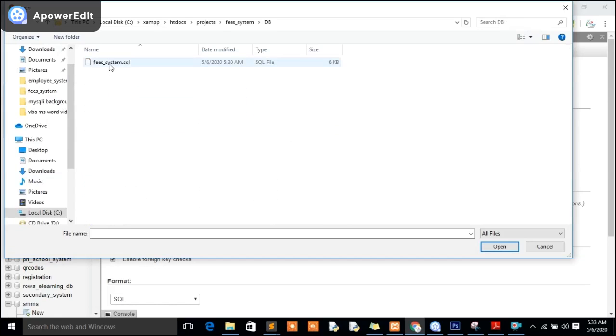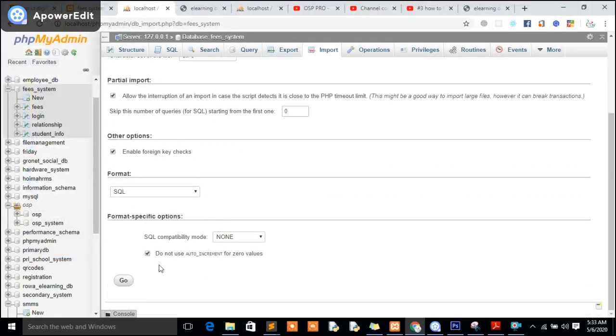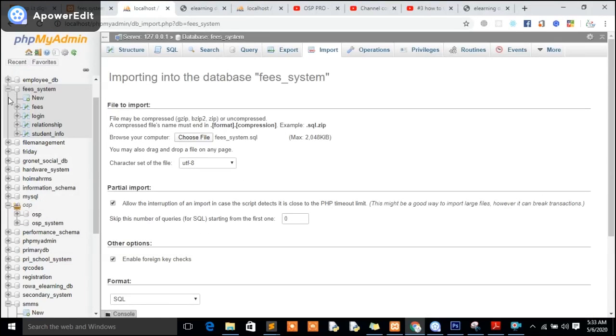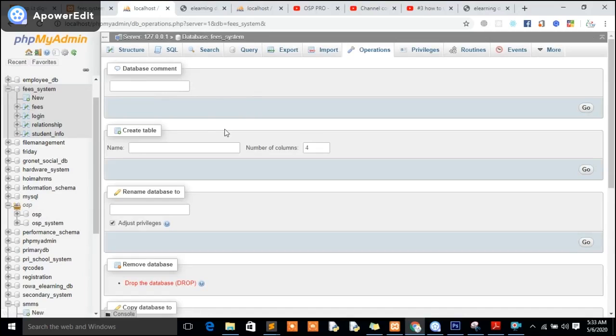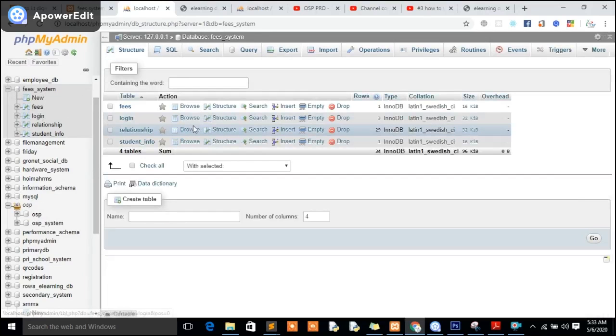Just double click there, and when you click go, you should find that file coming in with all the files you have seen here, just like this. So that's the simple way to get a MySQL database which has been backed up and put it back into your phpMyAdmin or using MySQL.